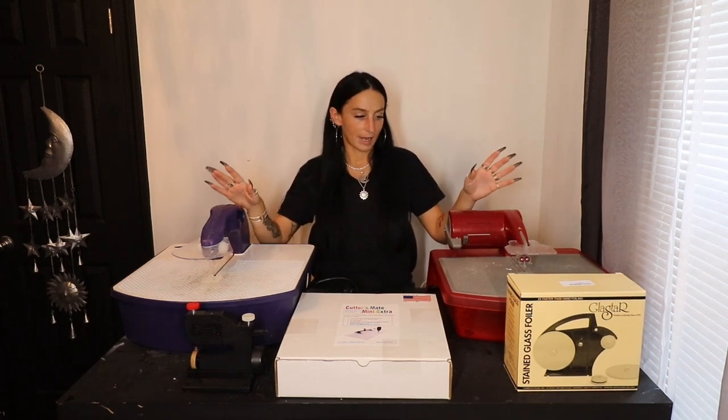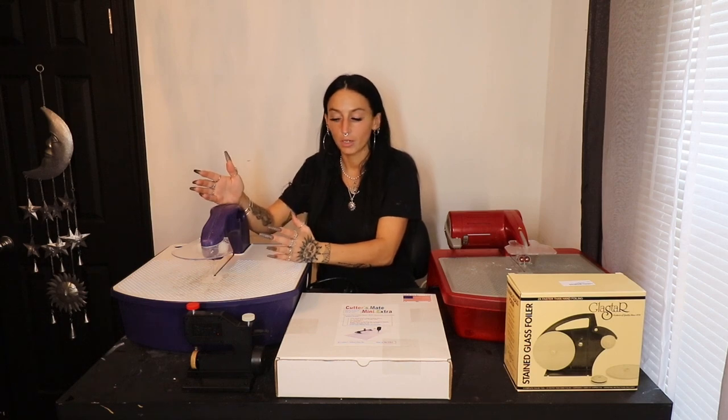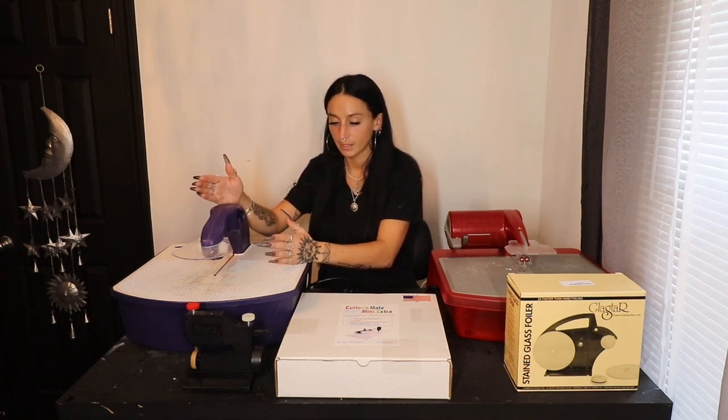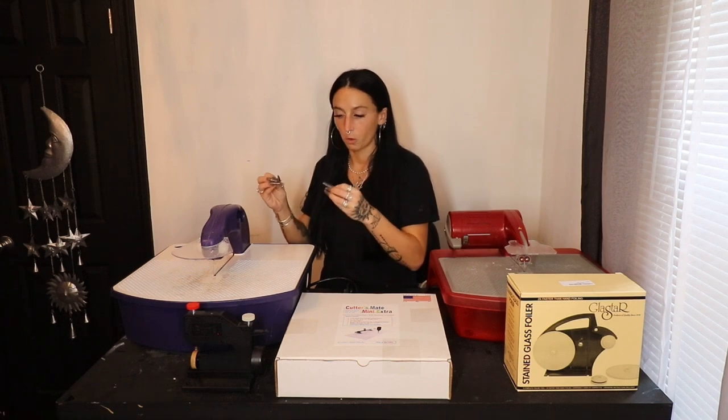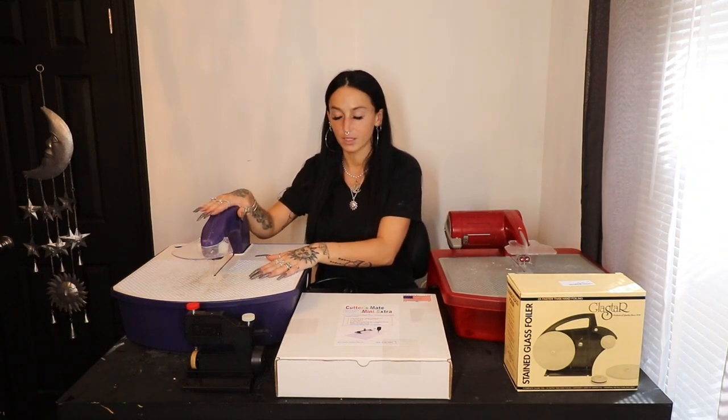Let's start with the ring saws first. Again, first and foremost, I absolutely recommend both of them — I love them both. I would never get rid of one over the other because they both offer a little bit of a different experience. But the Zephyr just feels easier to me. I don't know how else to describe it — pulling it up from the basement, using it, cleaning it, putting it away. It just feels so much easier. It feels more lightweight. The design feels more simple and straight to the point.